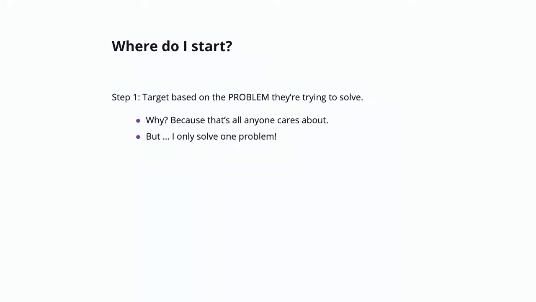So a couple of things that you may be thinking, well, wait a minute, I only solve one problem. That might be true, but it's rare. It's pretty rare that we only solve one problem. Now look, you might be a dog walker, and you might think, well, I walk dogs.